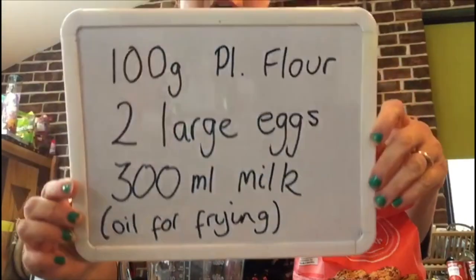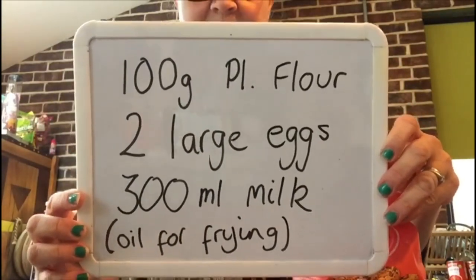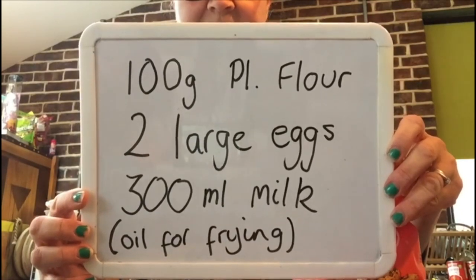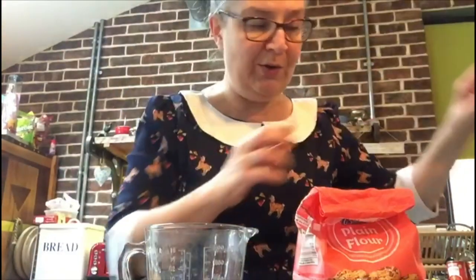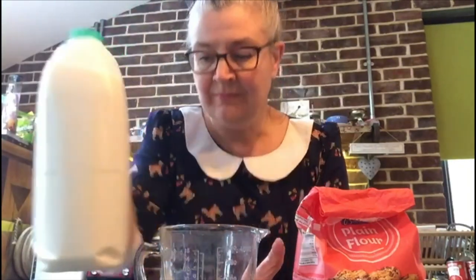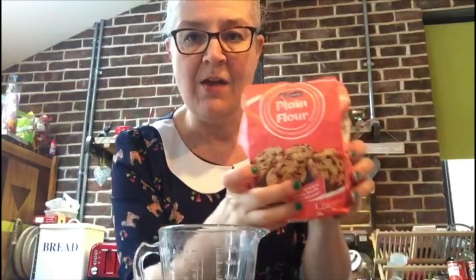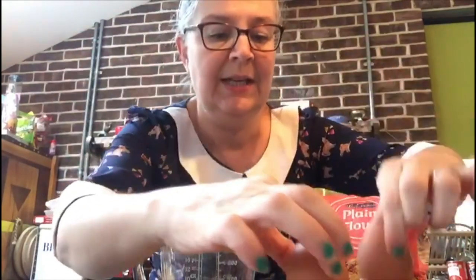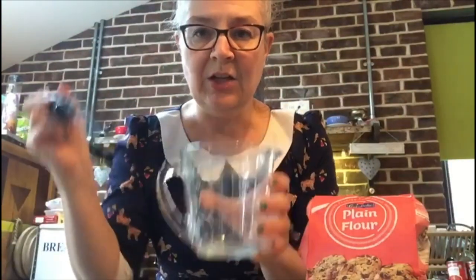Yummy, I love pancakes. Anyway, I've written out the ingredients. It's very simple. So here are the ingredients. You're going to need 100 grams of plain flour, 2 large eggs, and 300 millilitres of milk, and a little bit of oil for frying at the end. So what we do, we get the milk, and we get the flour, and we get 2 of these eggs, and we put them all into a jug. Mix it up, nice and smooth.